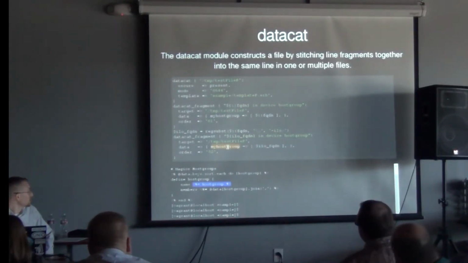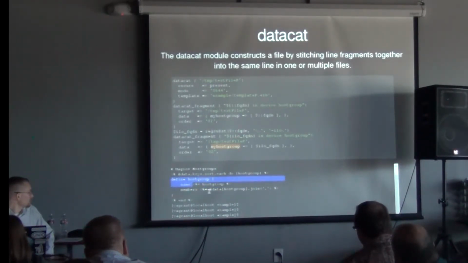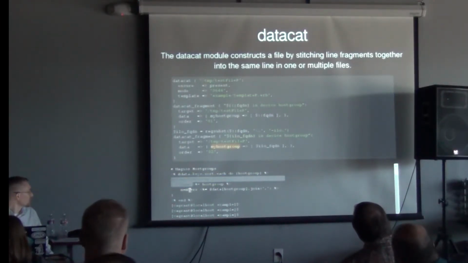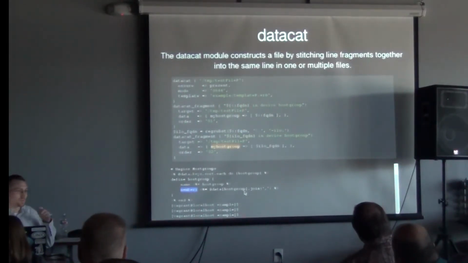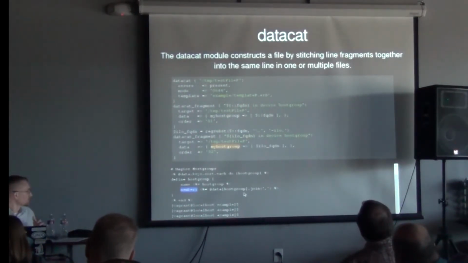So when Puppet runs, it's going to output define host group, open bracket, name, and the host group is going to be my host group. And then we're going to have members, and this is where the interesting part of multiple fragments on the same line comes into play.